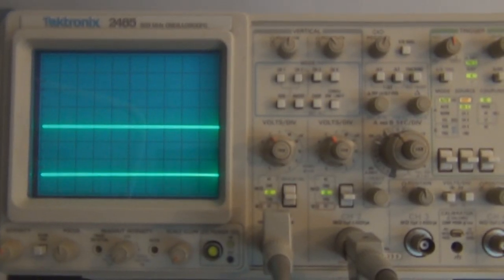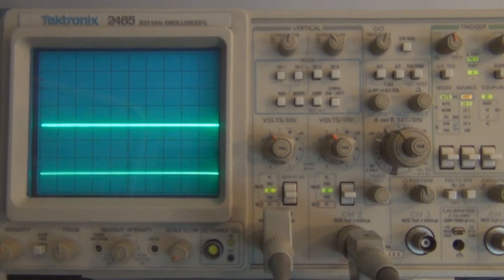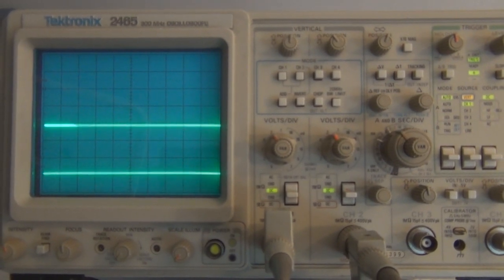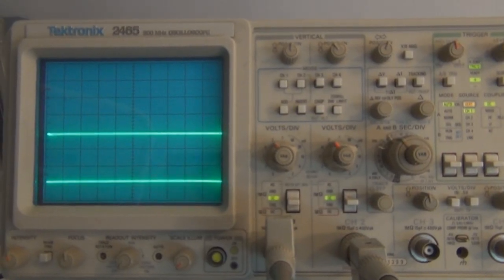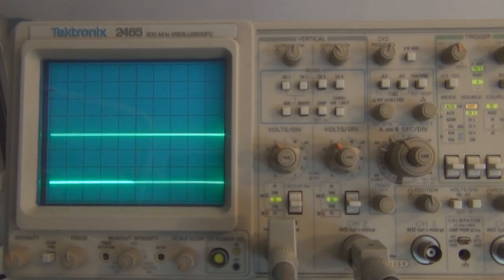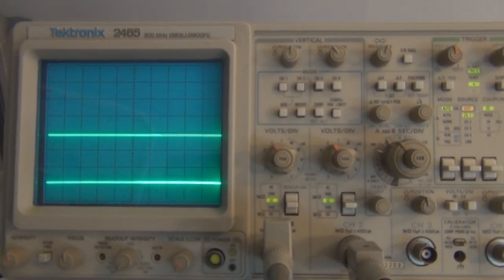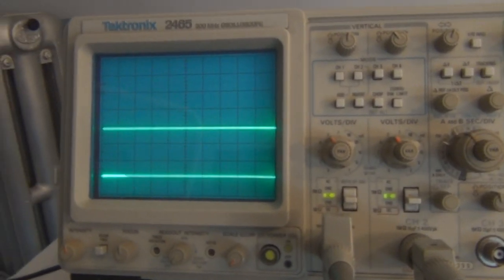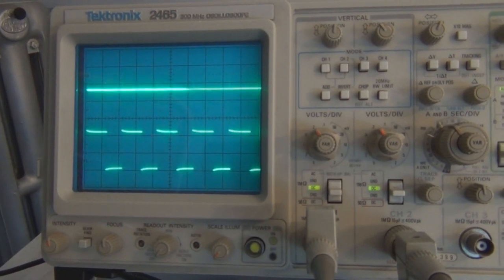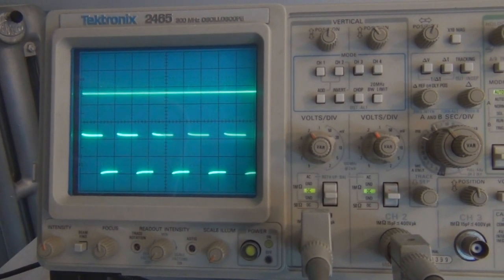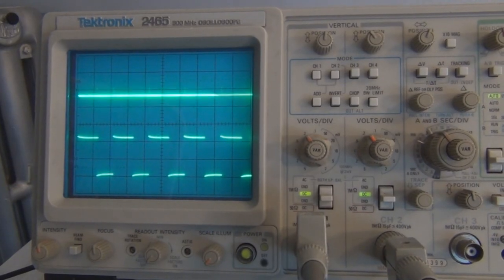So here I'm looking at the output of the AND gate and I've increased the frequency to one kilohertz so we can see the one kilohertz on the output passes through from the input as long as the other input is high. So let me trigger this. You can see one of the inputs is high and allows the clock signal to pass through the AND gate feeding the flip-flops.